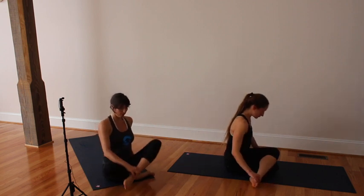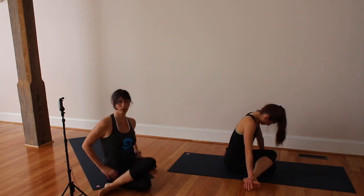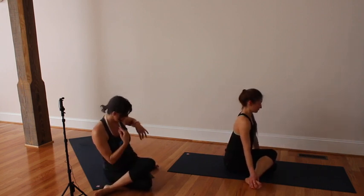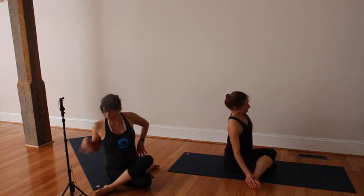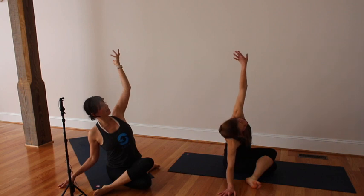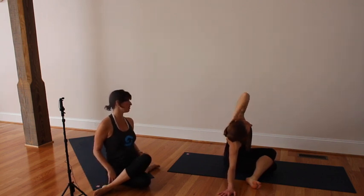or take it out, get some support. Wiggle around, make some space, just let it go. And then give the left hip a nudge down. Right hand comes out to the right. Inhale, take it up, big breath. Exhale, reach it over. Yes.